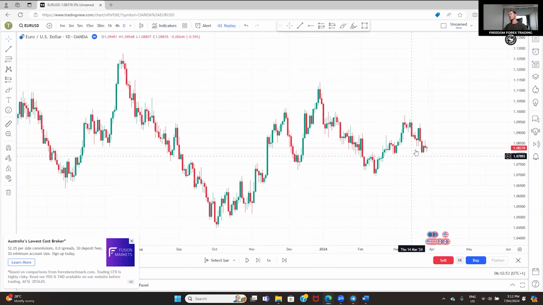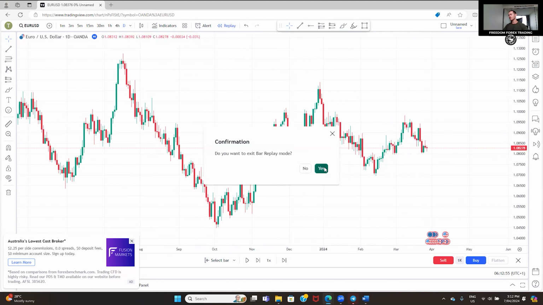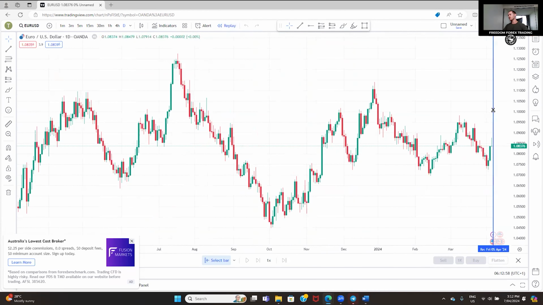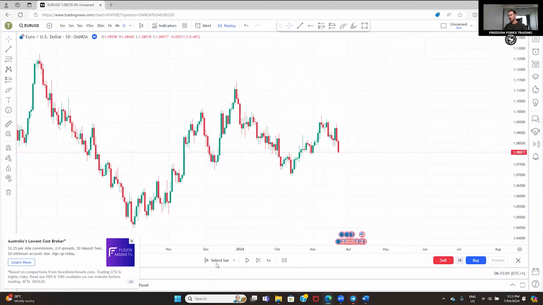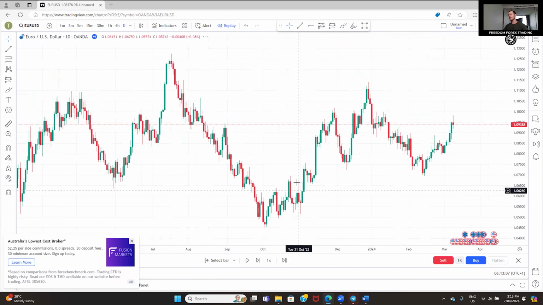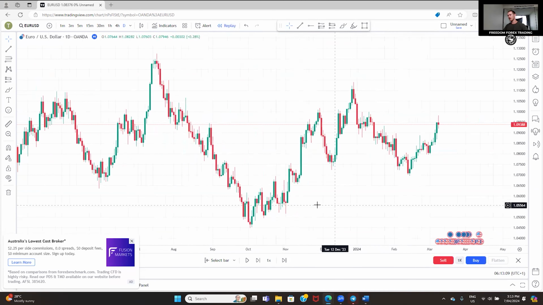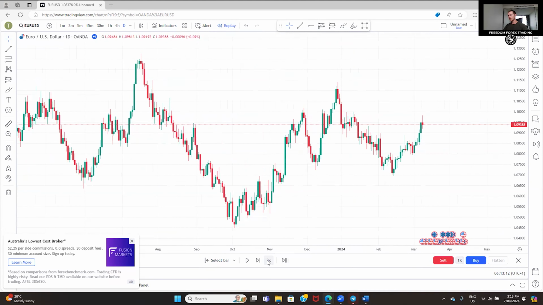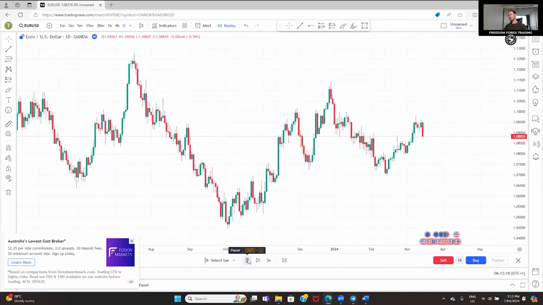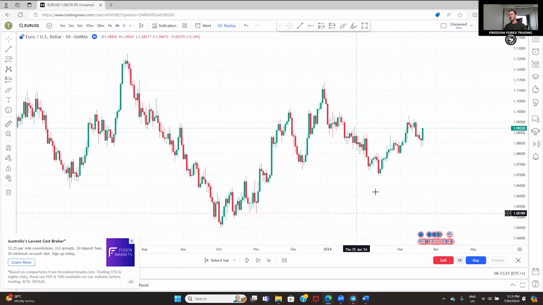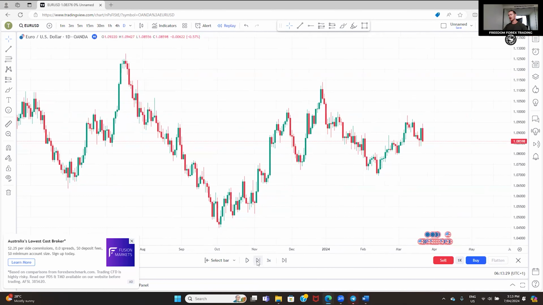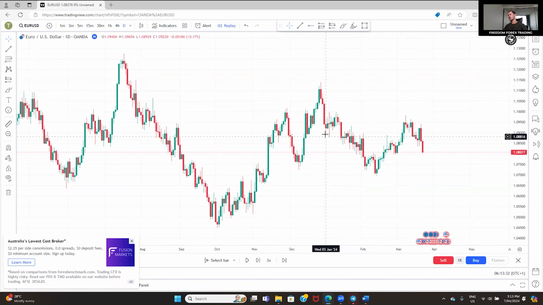And then to be able to move this back further from here without having to completely exit out, what we do is we've got a little button down here that says select bar. That's going to bring it back up again. Or we can go back further and adjust that as need be. To play price along, we select the time or the speed of how fast we want it to move. Click on the little play button and that'll move it along from there. If you're not wanting to play it along, but you're wanting to be able to move a candle forward, you've got this forward button just here. And we click on that each time we want to move a candle. Beautiful.